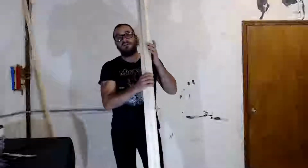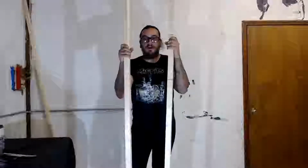I go to Lowe's, I buy these. I think they're technically called shimming sticks. What they're used for is shimming with the walls and drywall. But these are like $1.15 a piece. They're 8 foot long, or 10 foot long, I'm not 100% sure. But they are less than $2 a piece.